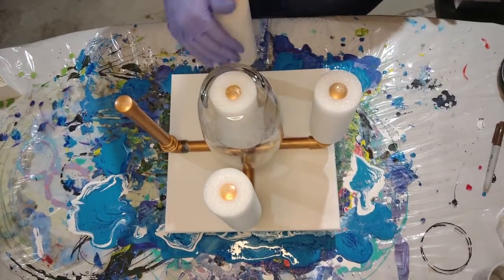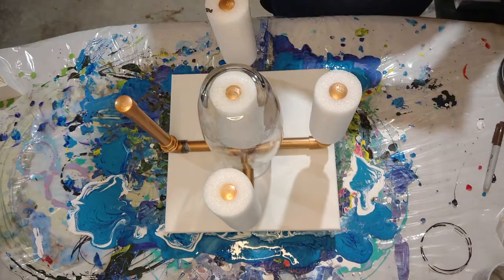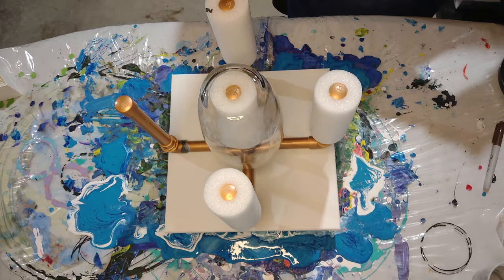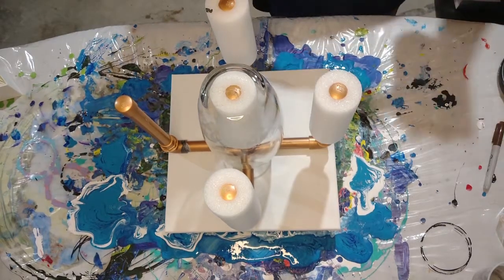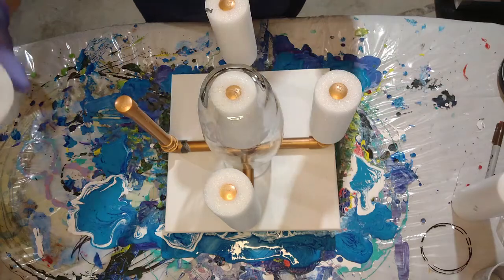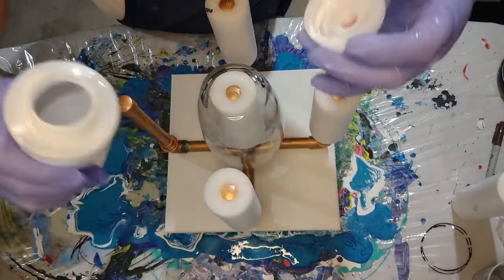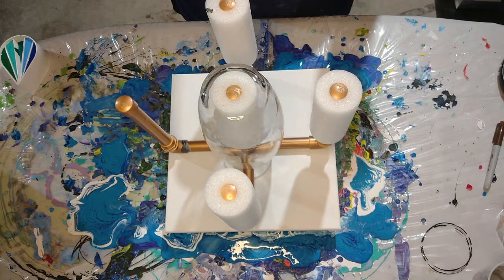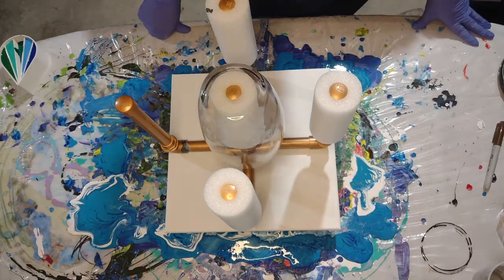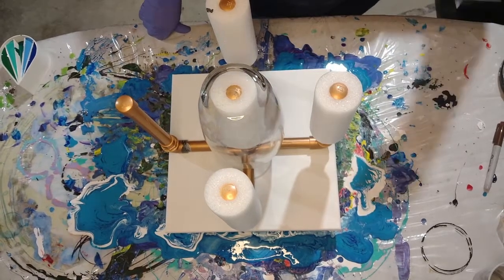I think rather than leaving spaces on this one, we are going to coat it all the way so that we have it completely covered and then kind of go from there. I forgot to make up some more white so I'm going to do that real quick. The problem with using bottles is the paint gets in the screw part. I forgot to do prep work before I hit record so I cut all that out so you guys will have missed all of that dead time.